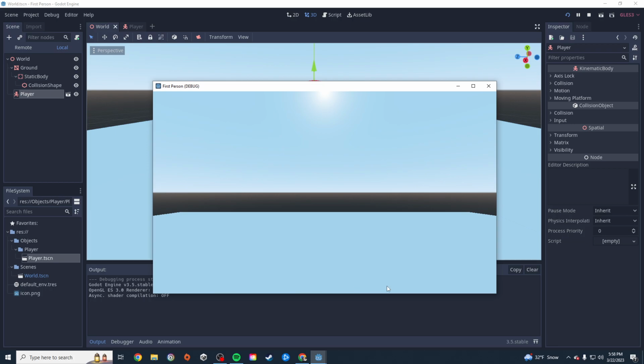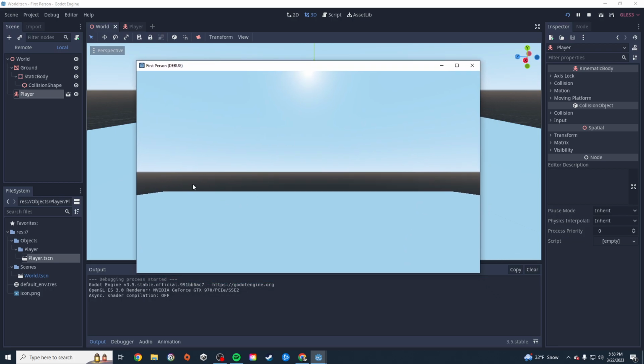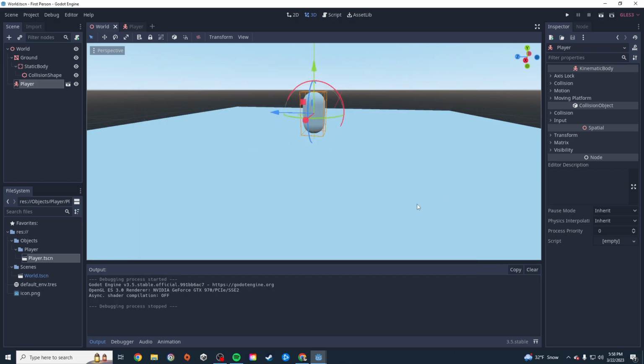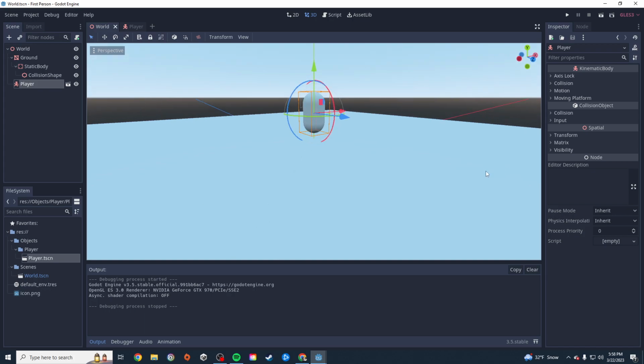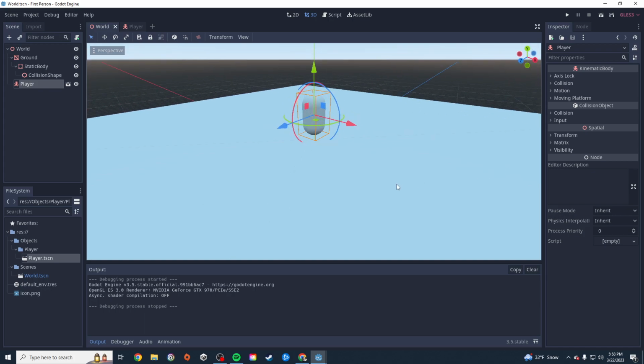All right, so now notice that I can see the edges of the plane that I'm on, that shape that I created. I can see the horizon line in the background, and I can see the sun up there. This is a 3D scene. I can't do anything yet. I can't move. I can't do really much of anything at all, but I can tell that my camera is working exactly the way I expect it to. Beautiful. All right, so let's talk about scripting.